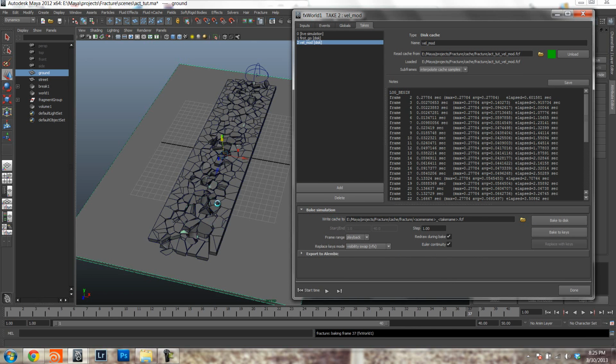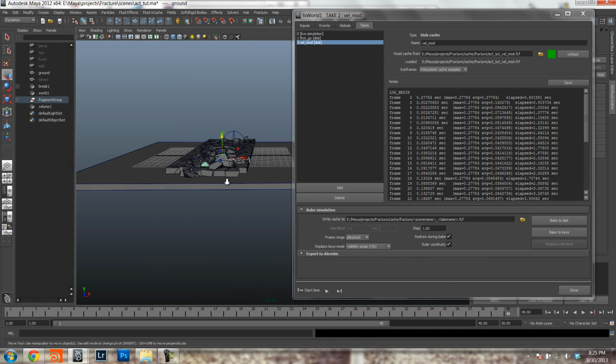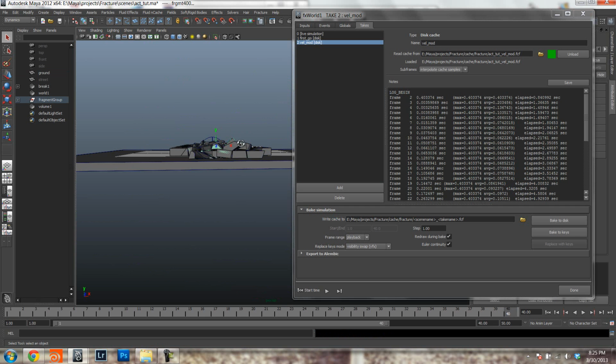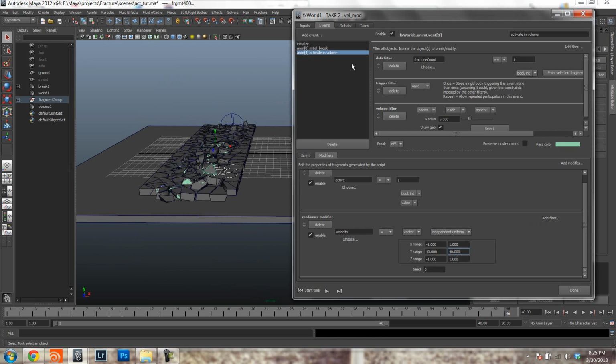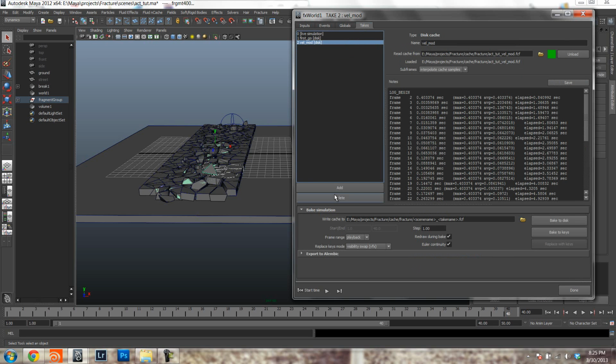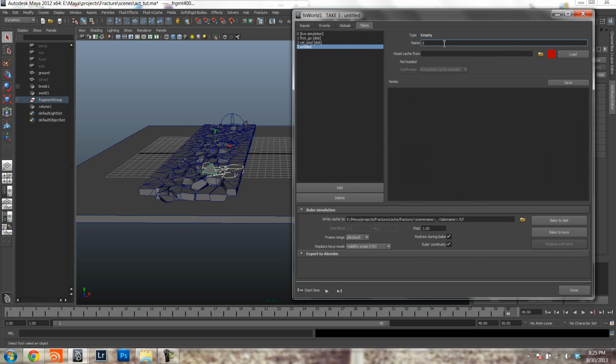on the ground. Okay. Now let's add a little bit more oomph to that, and let's have them rotate as well, kind of like a rotate PP on particles. So let's create another modifier. Let's create another randomized modifier, and let's go to dynamic state, rotate, and let's just give them a value between 0 and 360 on all axes. Let me just copy paste. Okay. So let's make another take for that. Let's call it rot mod, and let's bake that.